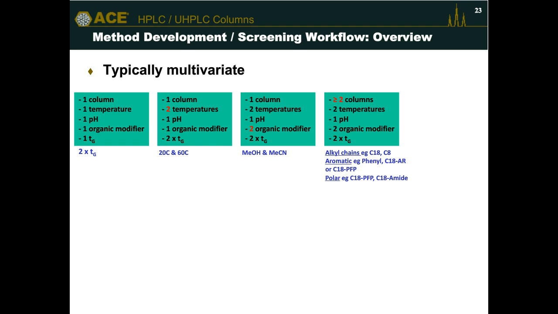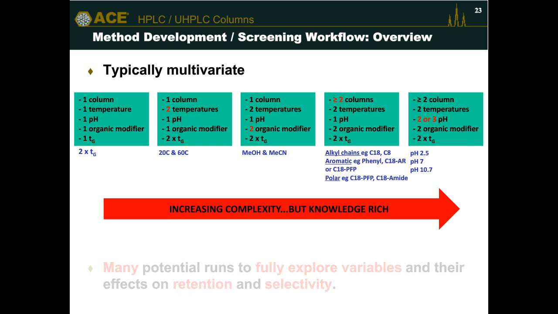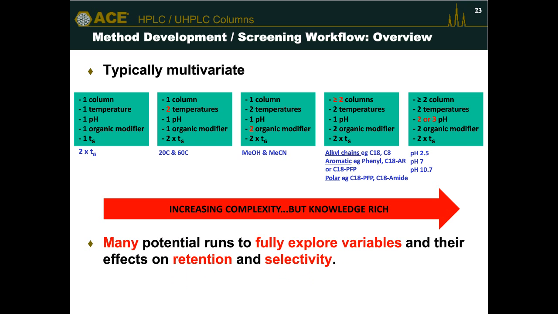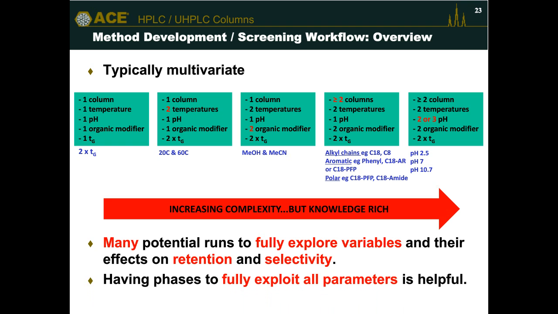You try one temperature, one pH, one organic modifier, and one gradient slope, and you see what you get. And you can build up more complex method development protocols, adding more and more of the variables that affect alpha as you go along, depending on your experience and your time and the method needs, really. So if you had all the time in the world, potentially you could work through each of these parameters case by case, keep adding in different columns with different technology, different pHs, different modifiers. But it would be helpful if we didn't have to do so many wet runs.